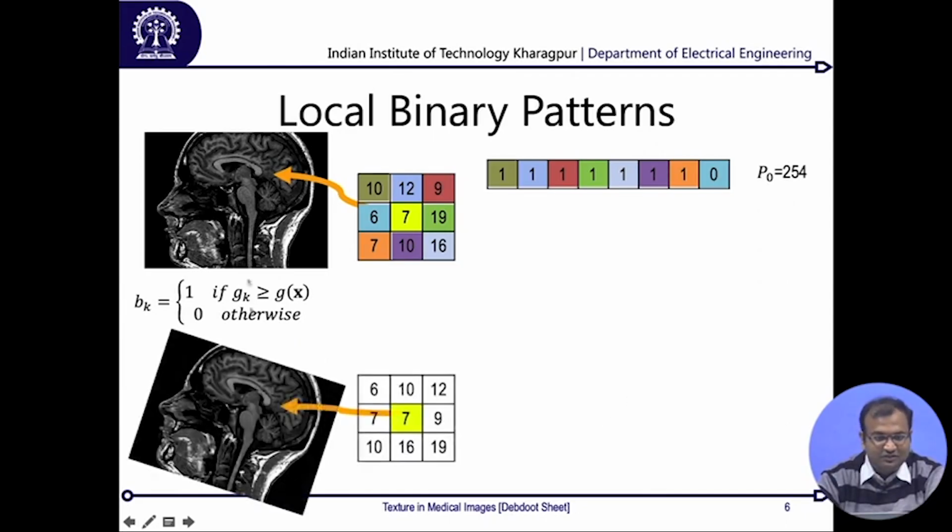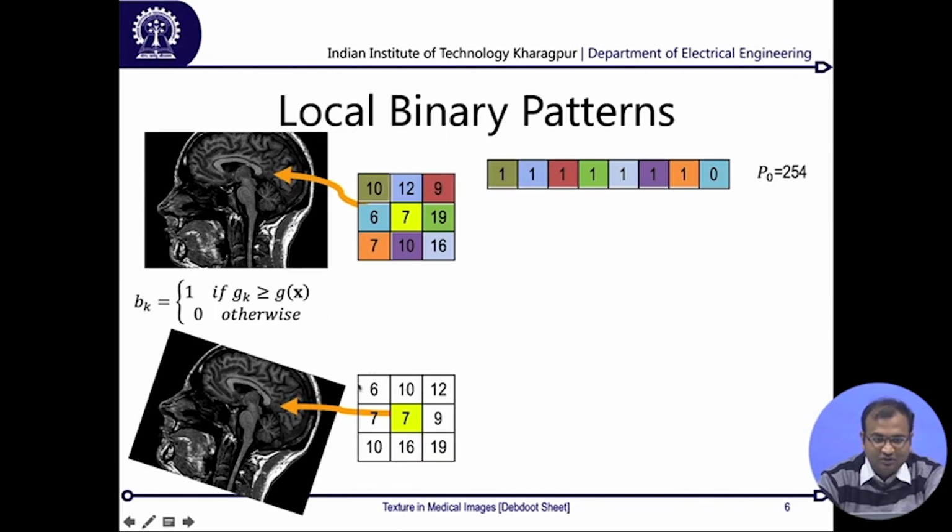Say that this person was rotated a bit. Every time you are not going to lie quite straight in your MR machine, and now you have just tilted your head a bit. Once you tilt your head a bit, as such nothing in your anatomy or physiology is going to change. So if I am looking at the same location x again on this new image, I should be able to get its own neighborhood coming down over here. This is what the neighborhood looks like.